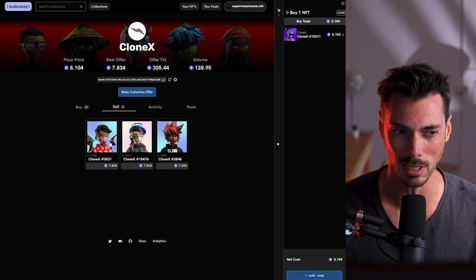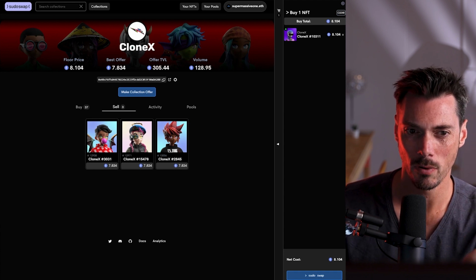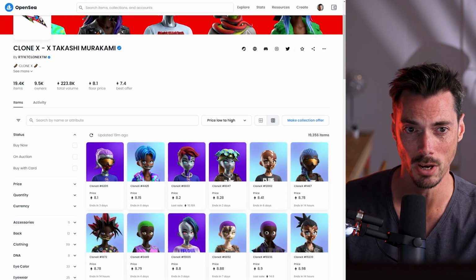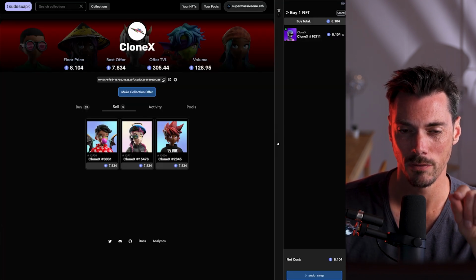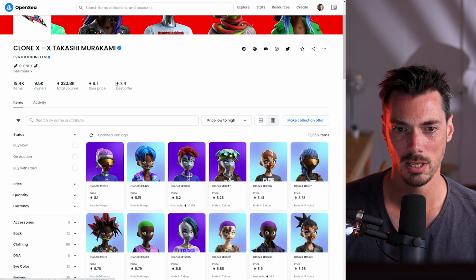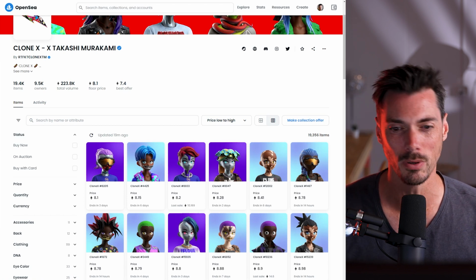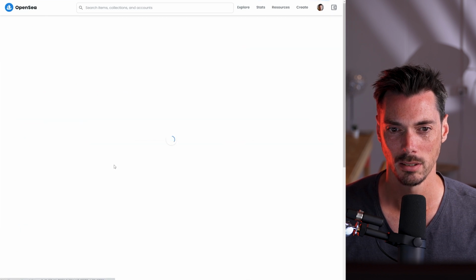And what's particularly interesting here is the price. So the floor price of clones is 8.1. And if we go on Uniswap and look at the floor price, yep, 8.1. Go back to Sudoswap. But if we look at the best offer for the clones on Sudoswap, it is 7.834. But on OpenSea, the best offer is in fact 7.4. Now, it's not quite as straightforward as, oh yeah, well, it's obviously a better offer, because there are some other things going on here. But what you need to bear in mind is, here's the clever bit.